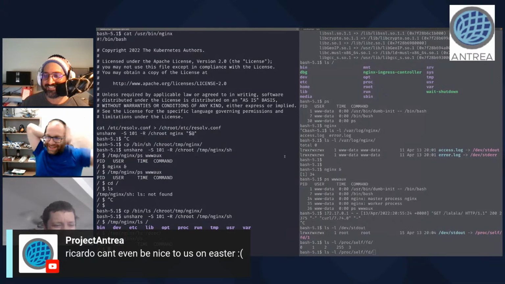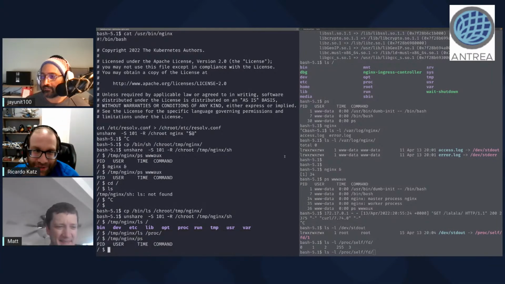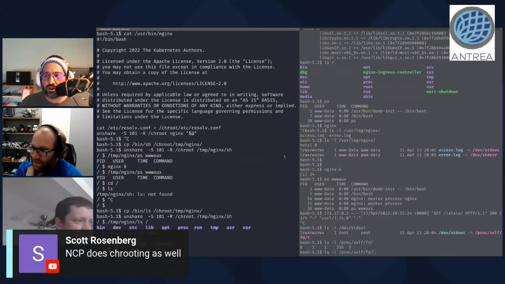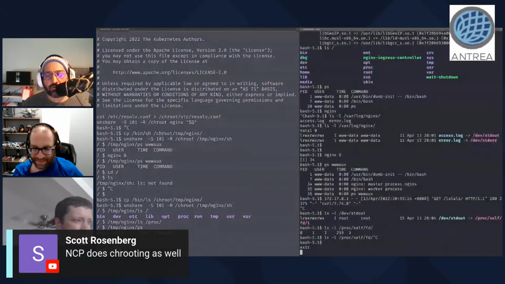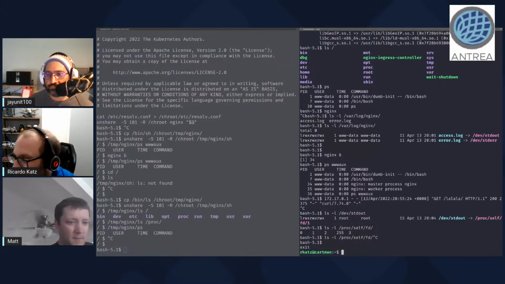So this is actually the thing I wanted to show you, how we are solving at least one of the problems of running everything together, right? NCP chroots. How? Does NCP run as a process on an ESXi host? I don't even know where it runs. I'm not sure yet. Go ahead, finish what you were saying, Ricardo.